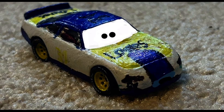However, Strip Weathers is a Plymouth model in this storyboard, so it's very hard to tell who he was originally going to be. All I gotta say other than that is, I'm happy with the decision to make him a Plymouth model, whether it was changed to be that or not. And I'm especially happy with the decision for him to be based off Richard Petty because it just fits more.